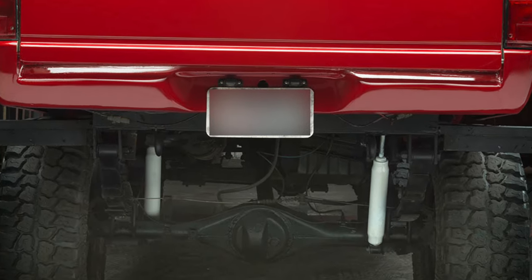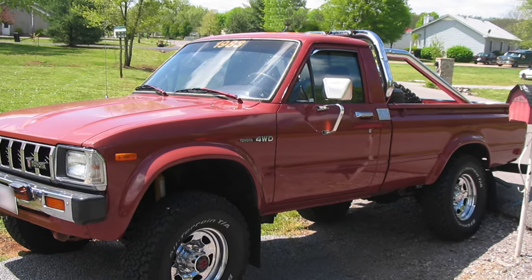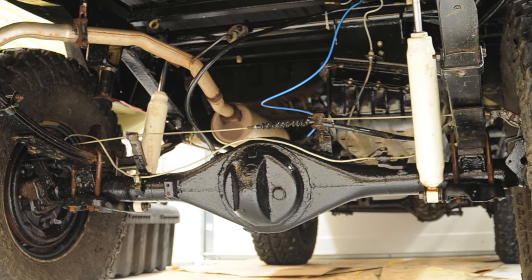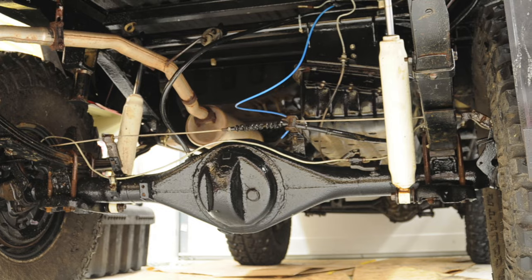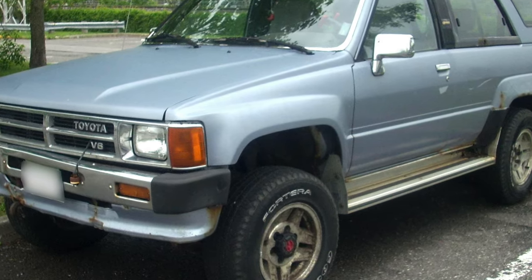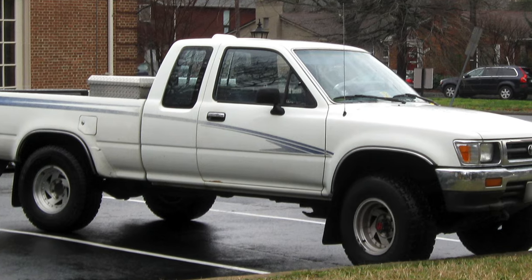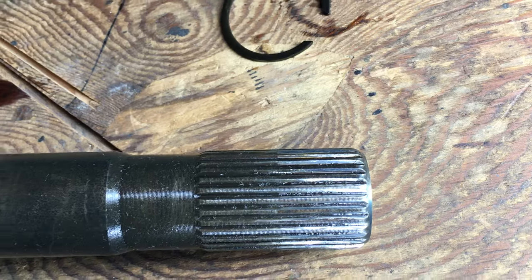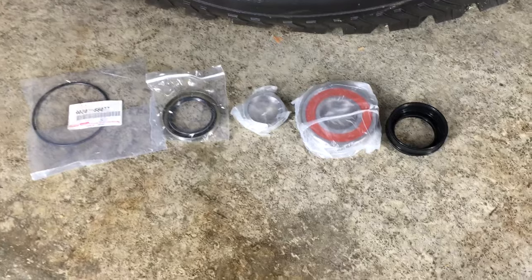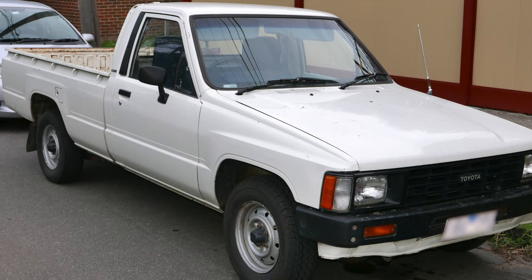Toyota has used this 8-inch axle in their 4x4s since 1979, with some slight variations over the years. This rear axle is actually from an IFS truck, so it's 3 inches wider overall than the '85 and earlier axles, plus the drum brakes were a little larger. V6 and turbo models, as well as '96 and newer models, used a stronger version with 30-spline axles, compared to the '95 and earlier 4-cylinder 8-inch rears which used the 27-spline. Regardless, replacing the bearings and seals should be very similar for all models, even the 7.5-inch rears from the 2-wheel drive vehicles. Just be sure you correctly identify your axle before you buy parts.